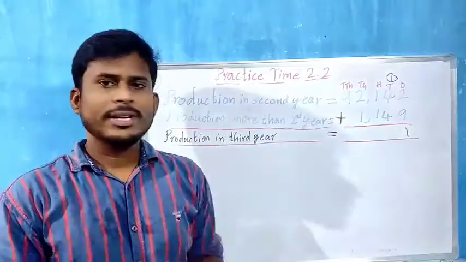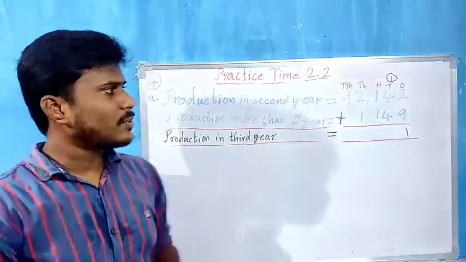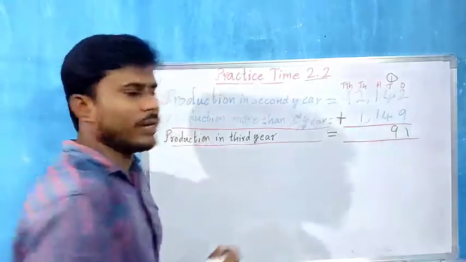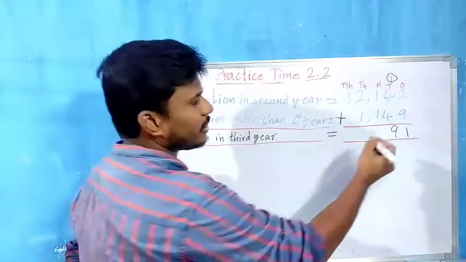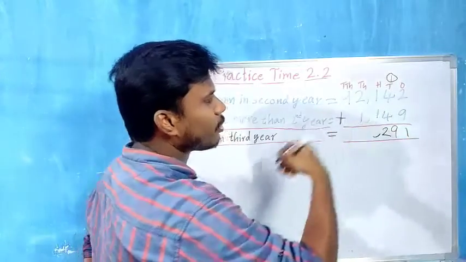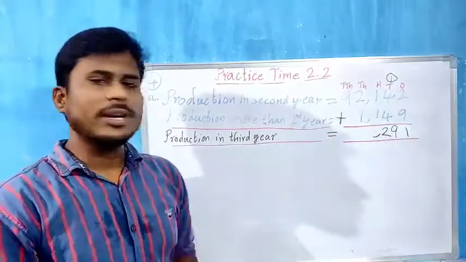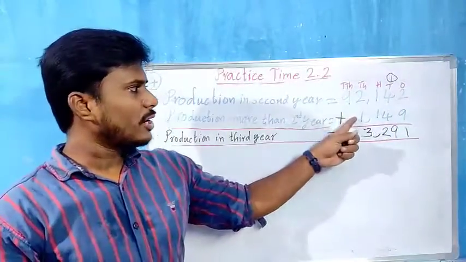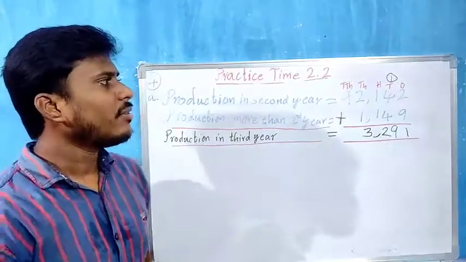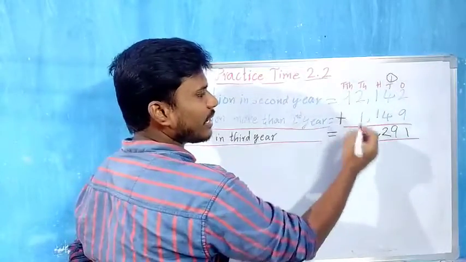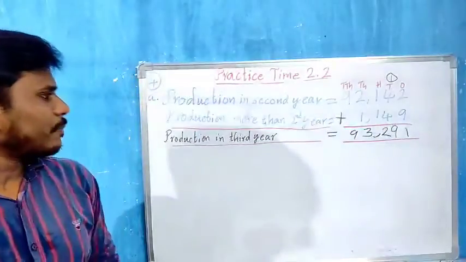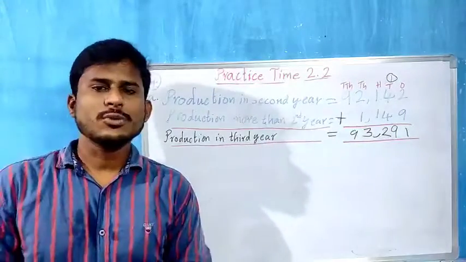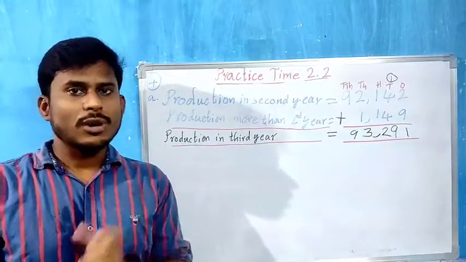Now 4 plus 4, it is 8, children. 8 plus 1, 9. And here 1 plus 1 in the 100s column, that is 2, children. Once the period is completed, insert a comma. 2 plus 1, it is 3. And in the addend 2 we do not have any 10,000s place, only in addend 1 we have the 10,000s place, so directly write 9 here. So in the third year the ACs produced were 93,291, children.